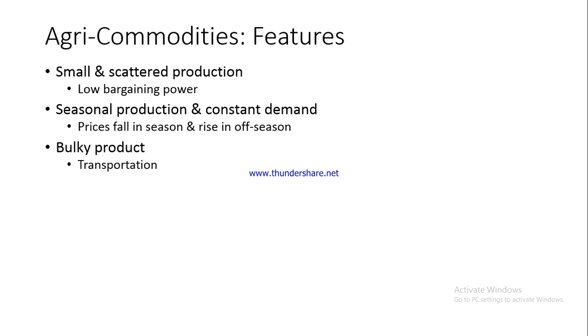Is this fine? Then generally the agri commodities are bulky, which means there is a lot of transportation cost involved in moving the agri commodities from the farm where they are produced to the consumption centers, which are generally in the urban markets. So it takes a good quality transportation infrastructure, and transportation itself is a significant cost during the whole process. So a good transportation network is required to move these kinds of bulky agri commodities.